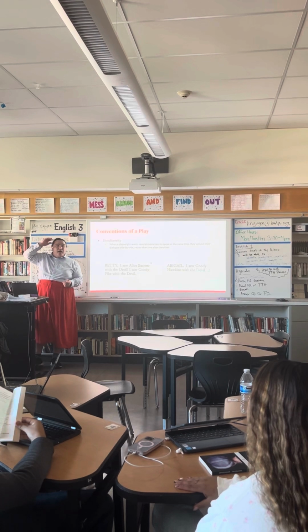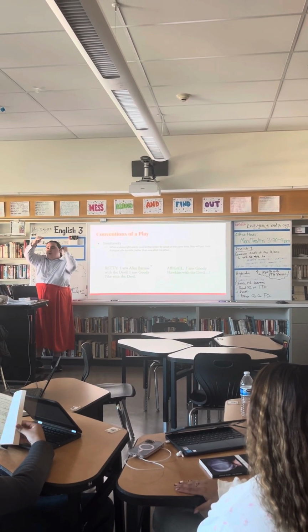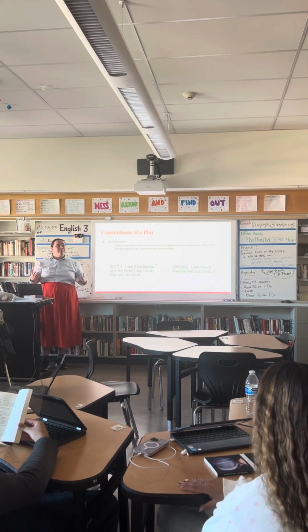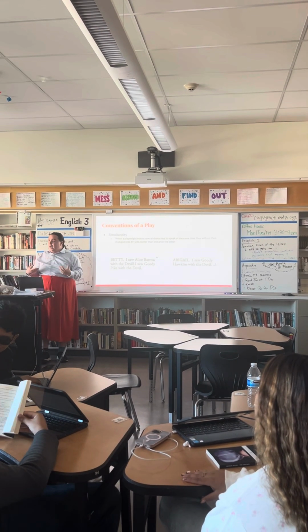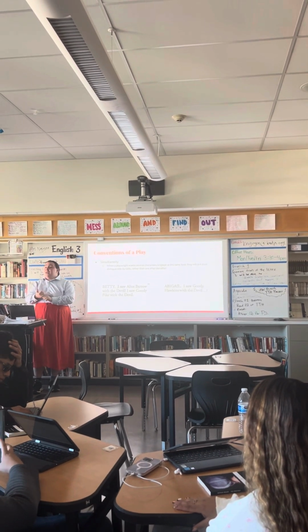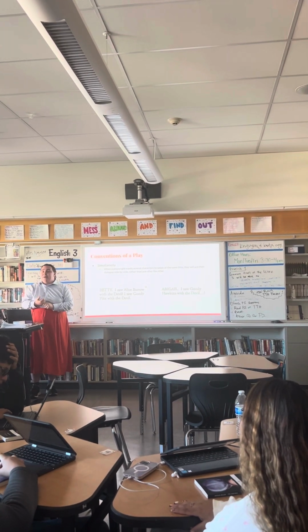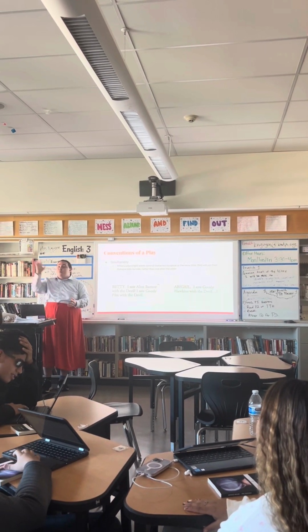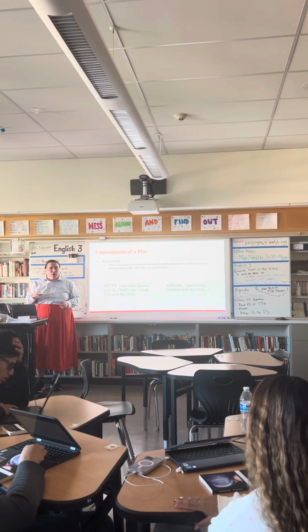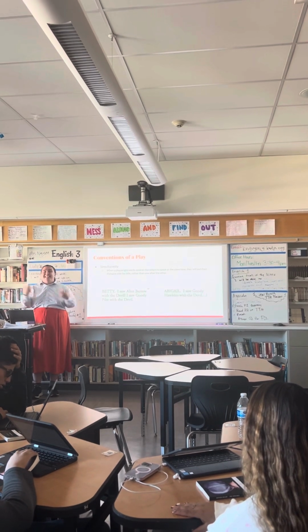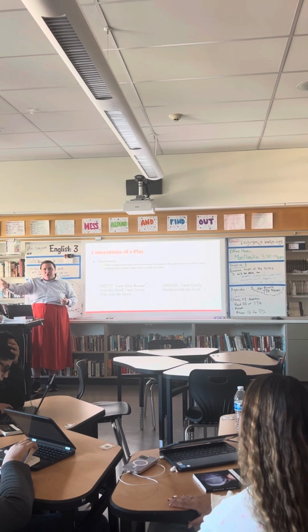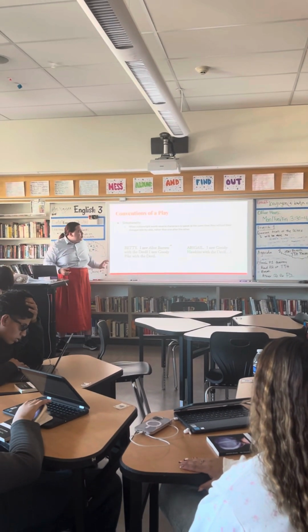Normally, when we have lines of dialogue, we have one character's line, then below we have the next character's line, then below we have the next character's line. But sometimes, a playwright might want several people to be speaking at the same time. This can be for a variety of different reasons. It might be that they want there just to be a lot of chaos on stage. Maybe there's a lot of people on stage, someone says something really shocking, and then everybody starts chattering about what's going on. Or maybe two people are arguing and they're just kind of yelling at each other back and forth. And when we're yelling like that, we don't always wait for the other person to finish saying their thing before we say our thing. So they put two lines side by side.